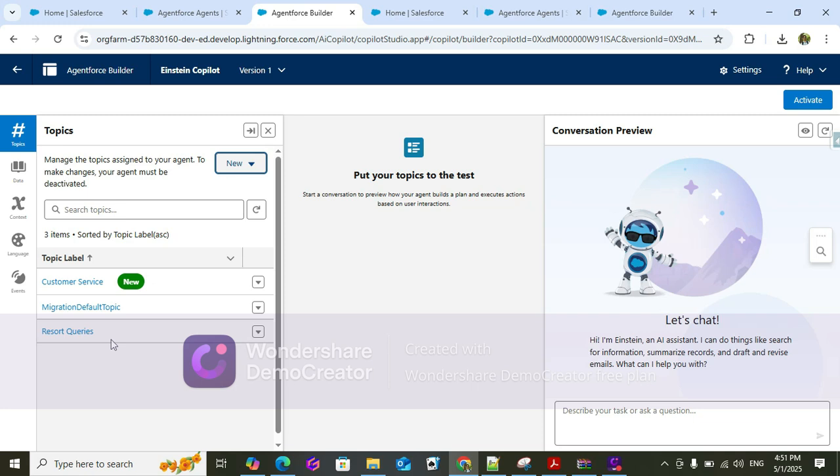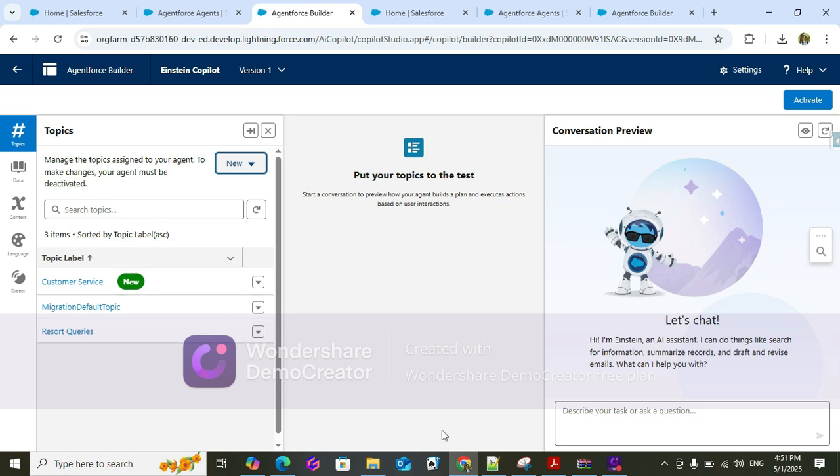So here we can say we have a number of topics assigned to a particular agent. There was a confusion about whether an agent can have only one topic, but what I am seeing here is that we can assign a number of topics to a particular agent. A topic is nothing but the responsibility, the activity, the work that needs to be done by the agent. We have mentioned everything inside the topic, and in the topic we have assigned all the actions, like create a case, create a task, create a query, a record, everything. Whatever action we have, we can provide with this topic. That means the topic will be assigned to the agent, and inside the topic we assign the actions. So we have given everything, and we can ask any question from here.